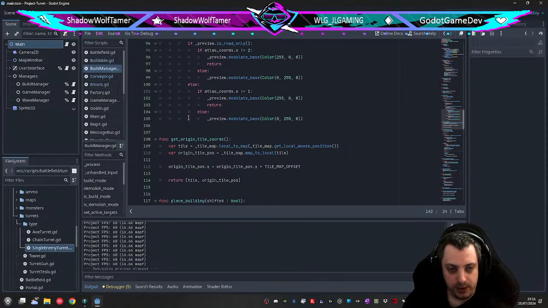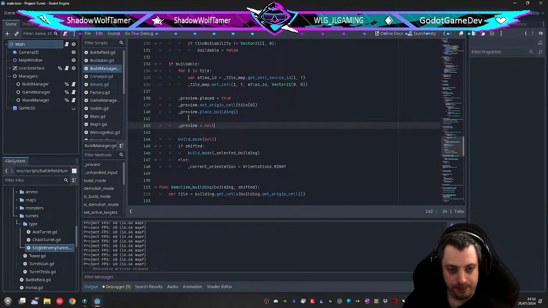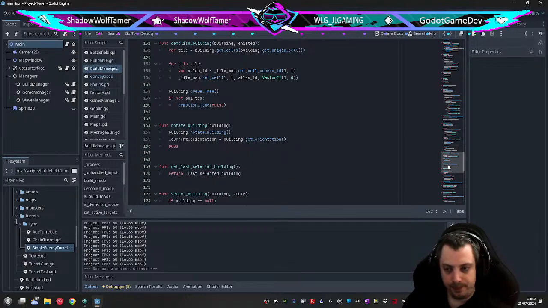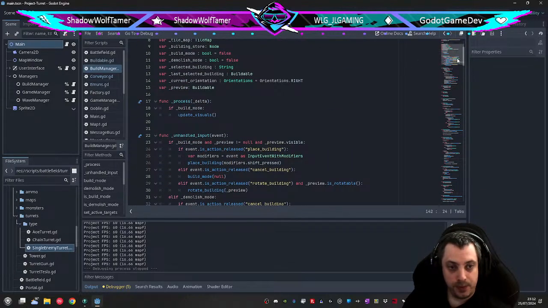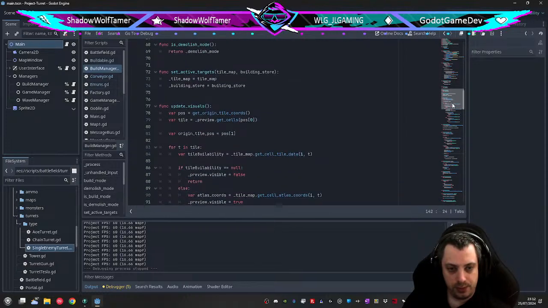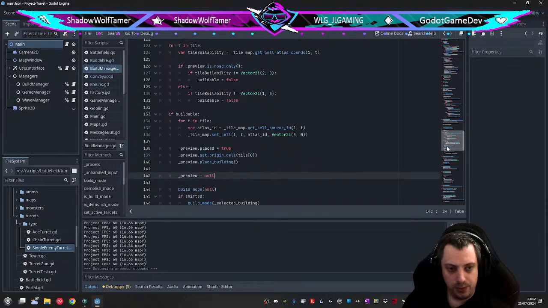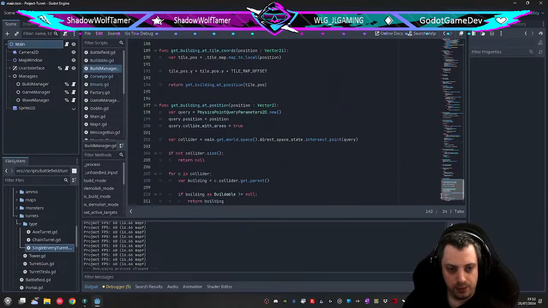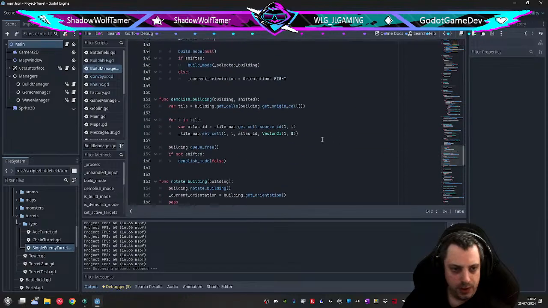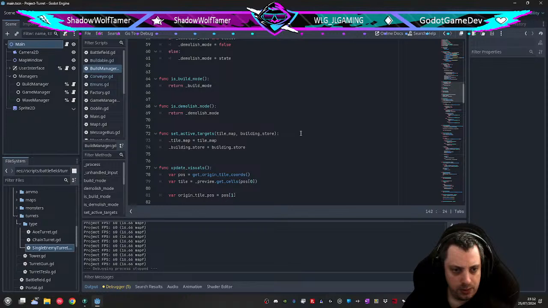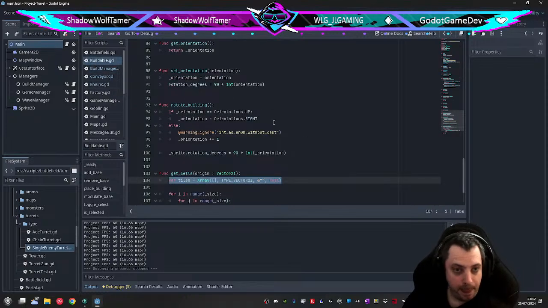When we rotate a building, current orientation is right. I thought I had set orientation. Or is that actually about being buildable, isn't it?